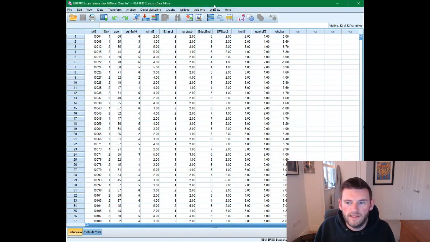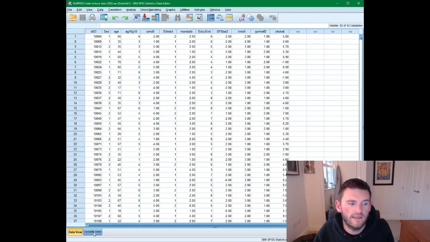Okay, so we've got our data set here. This is the exact same data set that you will hopefully have open. We've got all our different variables here in the columns, and we've got all the different individuals. You could scroll down to look at all the thousands of cases that we've got. In this case, I think we have about 4,500 cases in our study.